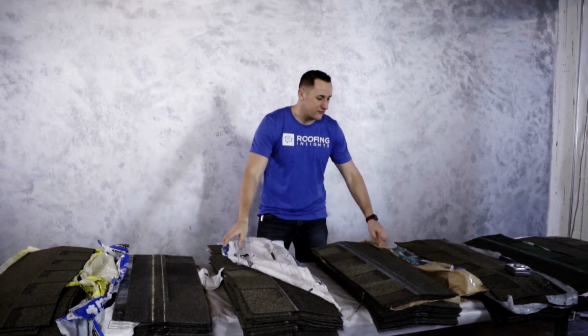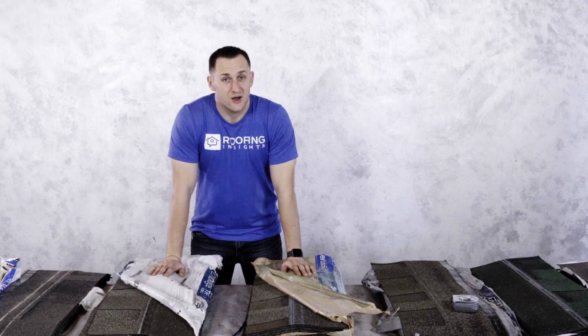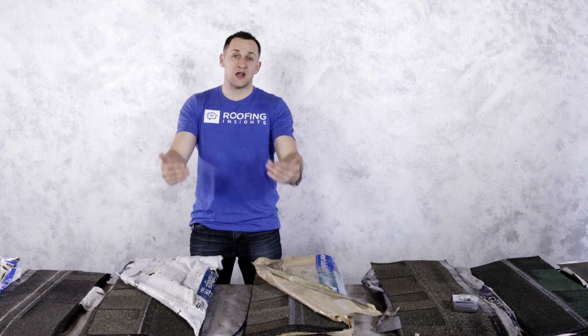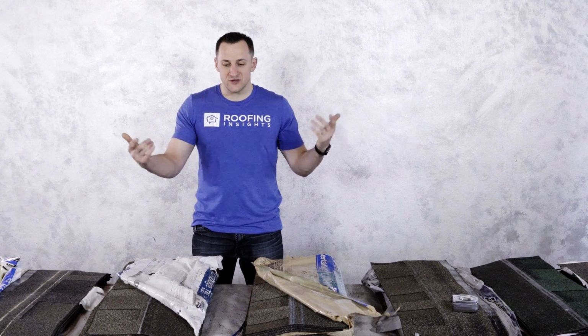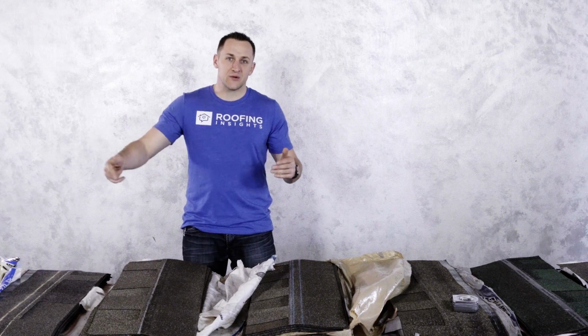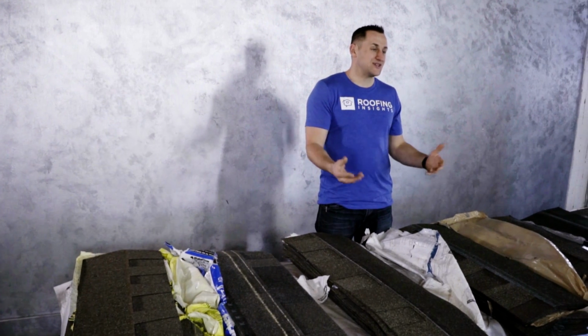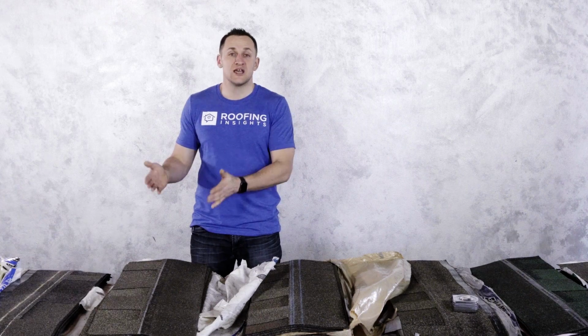Why? Because on the back of their packages, you always see manufacturer instructions. However, it's really hard to follow them if the nailing zone is hard to understand or very thin. So roofers, just to save the headache, a lot of times will simply run, and I've actually seen defects with shingles where if you follow the line, your shingles will be exposed. So unfortunately, roofers were forced to nail higher, putting their company reputation at risk, because if something happens, the manufacturer has room to walk away from their warranty.